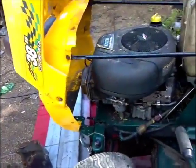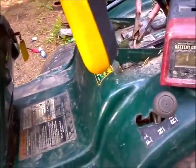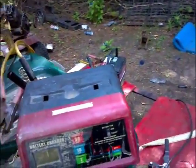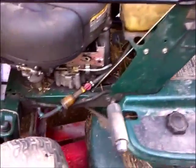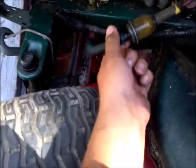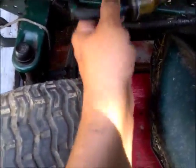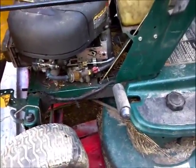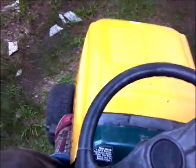Okay, so we're taking a look at this mower, and the battery is from 2012. Yeah, not gonna charge. So I got it hooked to the car battery and it spun over, and now I'm trying to get this fuel out of the line because it don't even smell like gas. It's just water. That's what happens. Thank you, Obama. Anyway, now I'm gonna put some gas in here and see if she'll run. Well, guys, it's a runner.